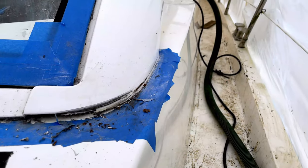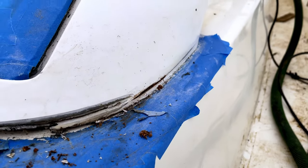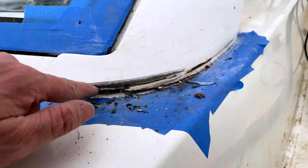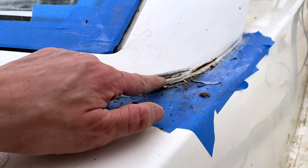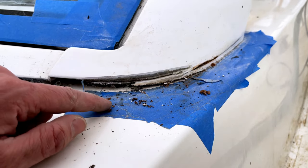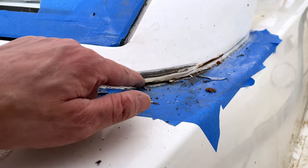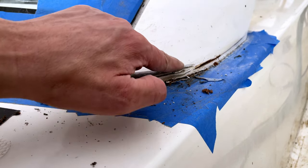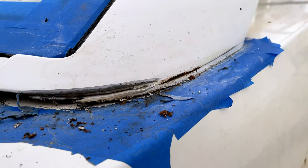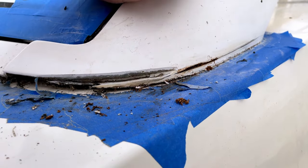So this is a bit strange. We've got a bit more rot on this side as well. So just under the gel coat here, this gel coat was peeling. So what we've done is ground all that out there, and there was some timber in there, presumably ply again, probably on the base of this B pillar. And then we've got timber just underneath the gel coat here, which is really strange.